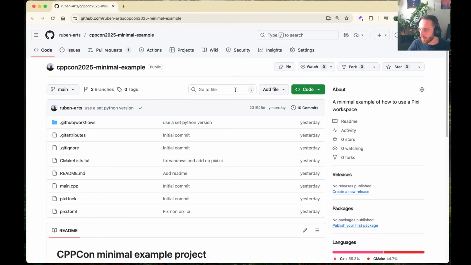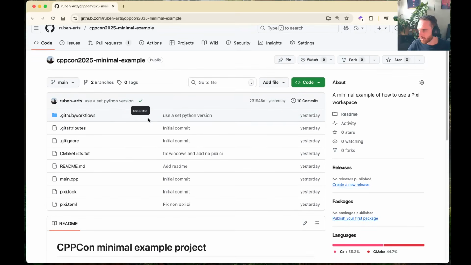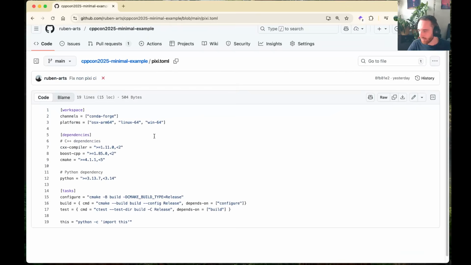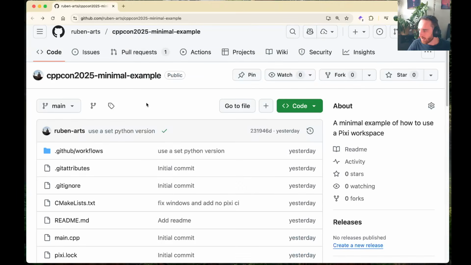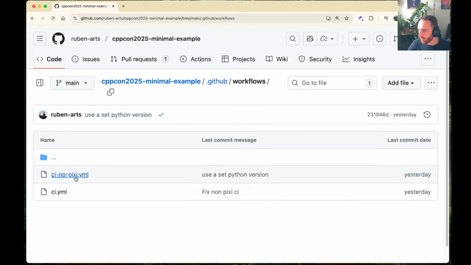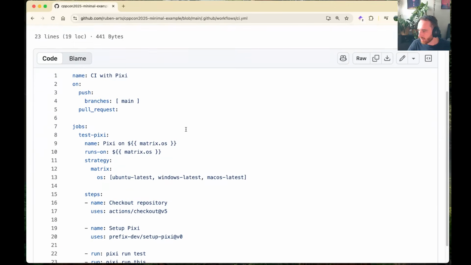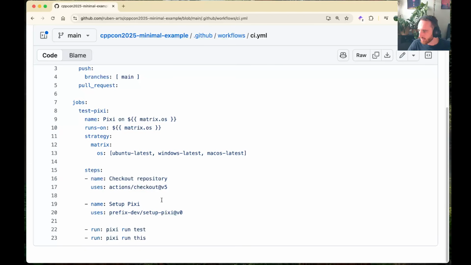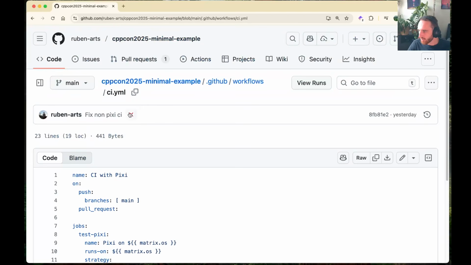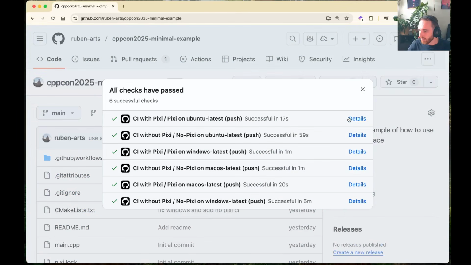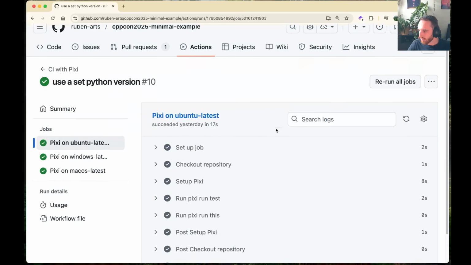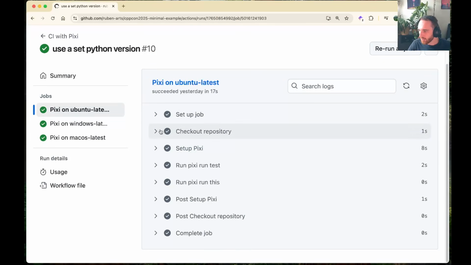So here you can see the same thing I did in the minimal example. All the files are there, so the Pixi toml is the same as what we just created. What's also the same is that workflow file. I also tested how to do this without Pixi, but what you can see is that I have the same commands in here. And if you then go to my main and you go to the CI, let's look at some details. You can see that on Ubuntu, this has run.